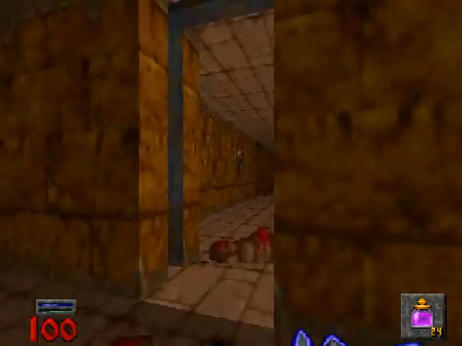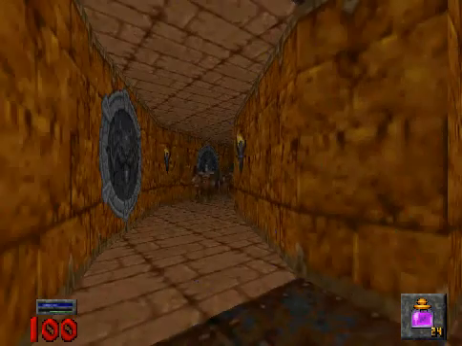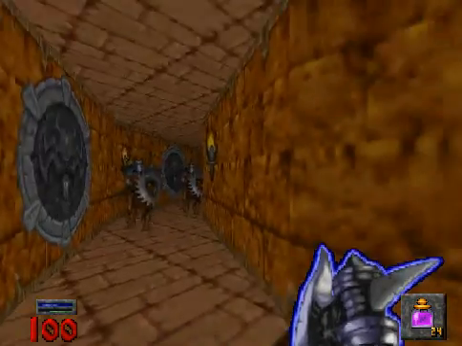Those three gray squares on the wall, we'll be coming back to those later. Those actually are part of the puzzle of this level. It's a simple puzzle, don't worry.